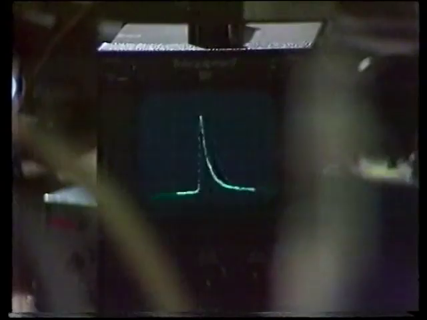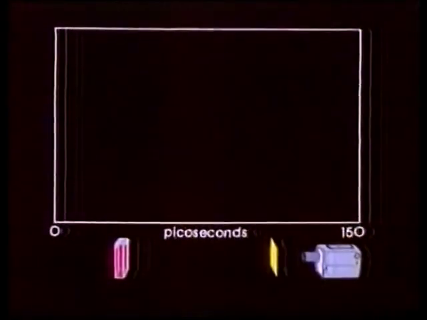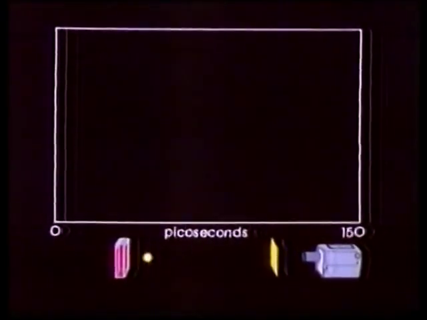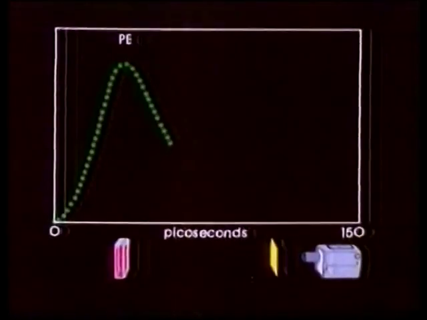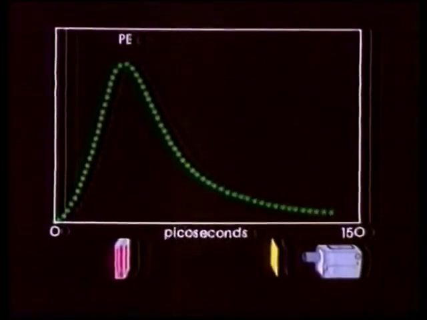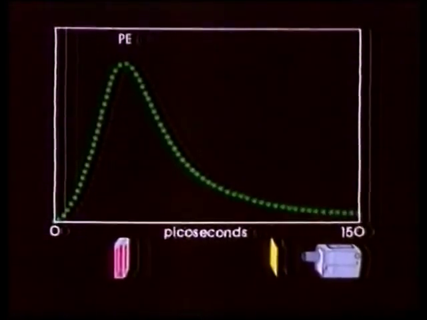An oscilloscope then displays the real-time fluorescence decay signal recorded by the streak camera. So what does this decay time tell us? Well, what we've done is to send a single 6 picosecond pulse of 530 nanometers wavelength through the sample and then monitor the fluorescence of phycoerythrin at 578 nanometers over a few hundred picoseconds. From the decay curve, we can calculate the lifetime, which is 70 picoseconds.